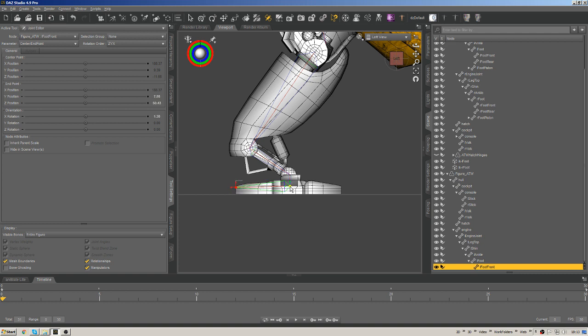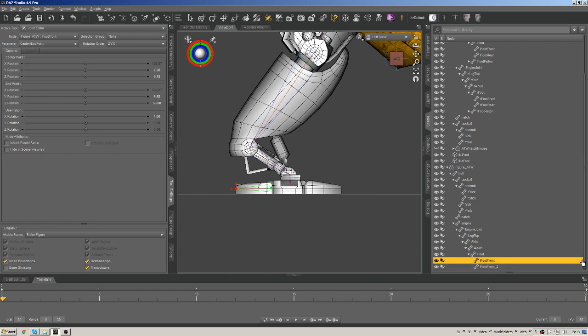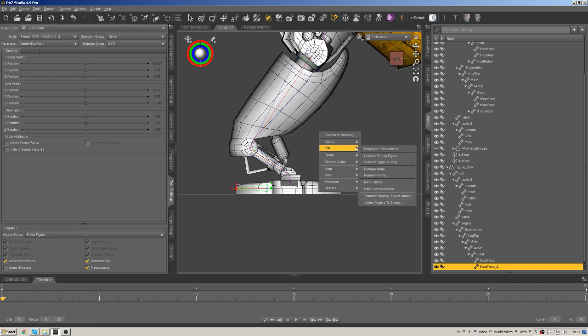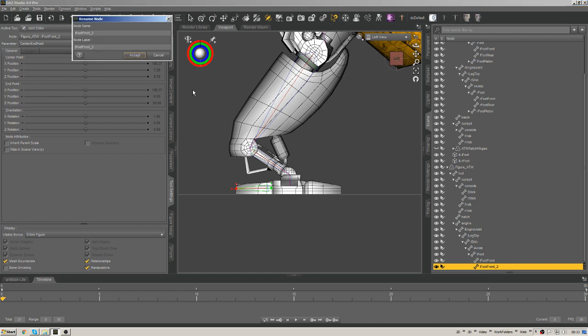And I'm going to move that so that its pivot falls right about here. And then I'm going to create a sibling bone to that. And sibling bones inherit the name of the bone that was selected when you created them. So then I will right click, go to edit, rename node, and it's going to be L foot rear.